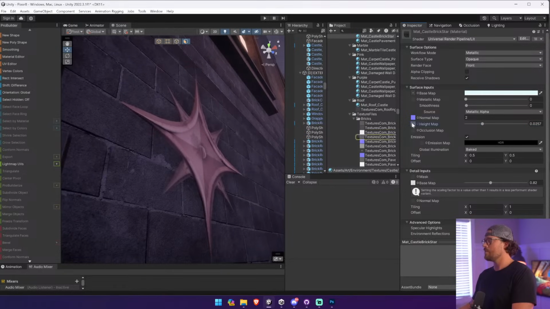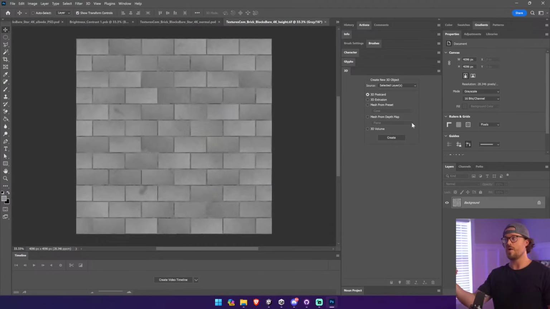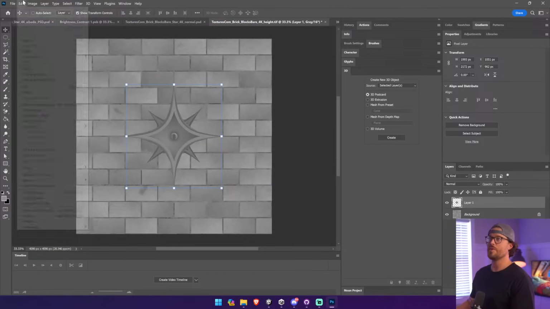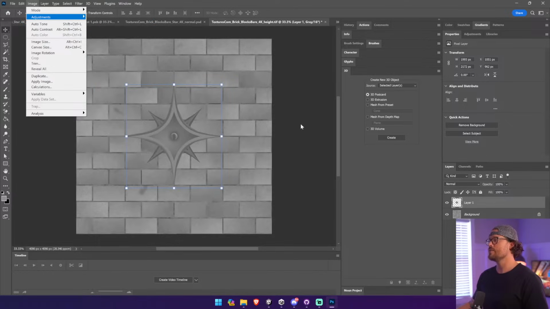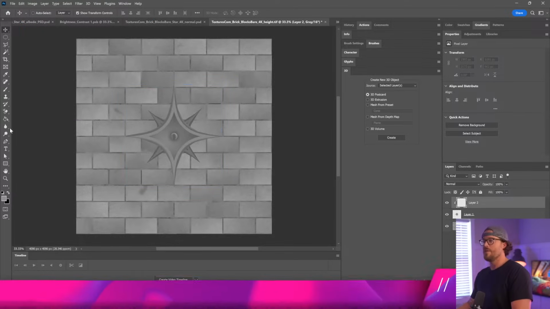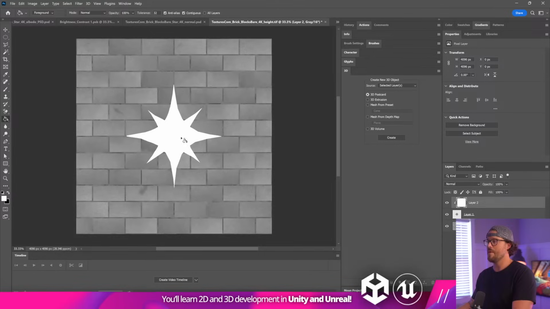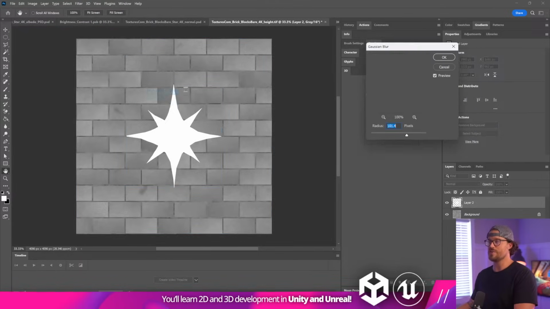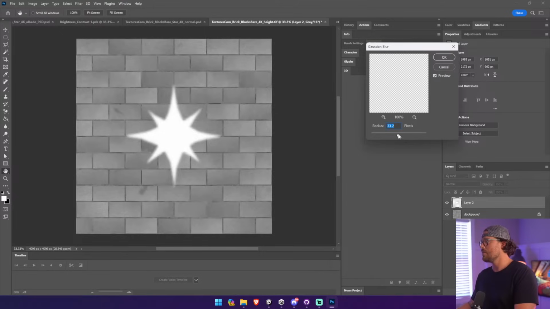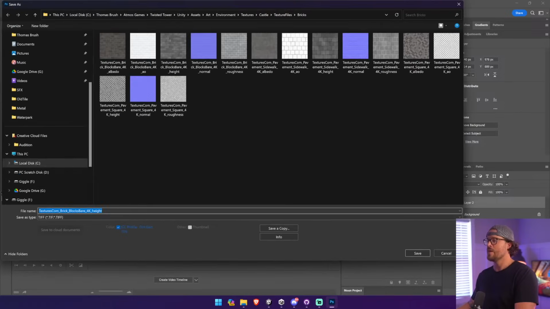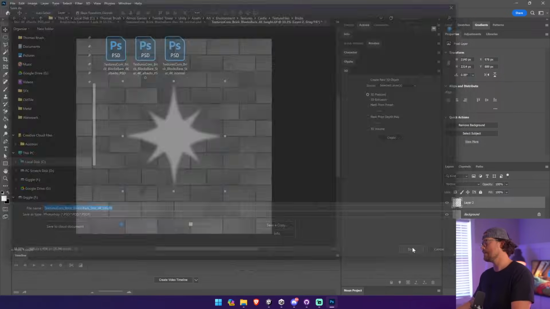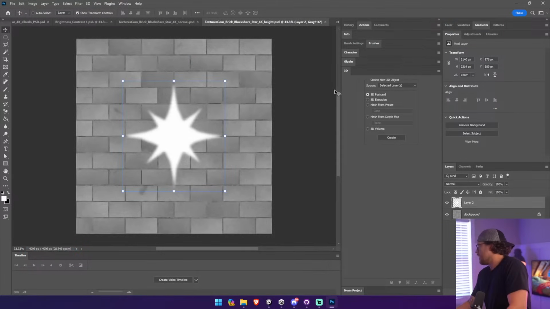The height map, we could probably open that up in Photoshop and just throw the star on top. And then we do a white star here. The problem is you want to make sure Unity's height map is, well, I don't know if it's Unity's fault, but you blur it a little bit, so it's just a little bit softer. So I'm just going to blur it so that we have a nice tall height map here. I'm going to call this block bear star height. We're going to save it as a PSD. Very good.